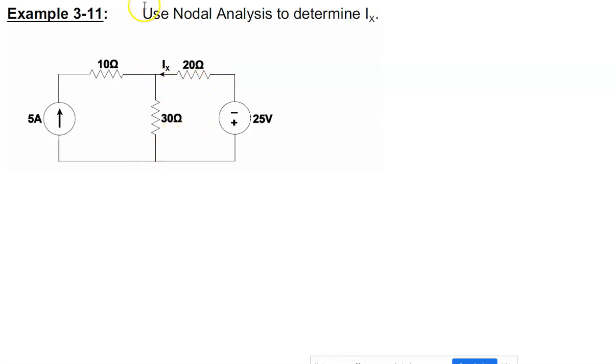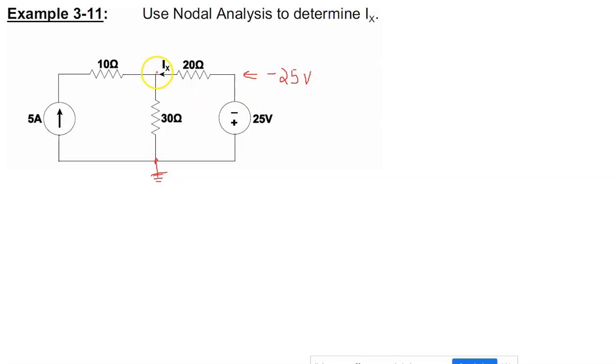Okay, so I think the next thing for us to do is to select a node as a reference node. And so that's this one here. I'll put my ground symbol on there, and that means that that's 0 volts. Right, so that's our reference node. Now, the voltage right here in relation to our 0 volts down here, going up from a positive to a negative, that's a drop in potential. And so that's negative 25 volts up there. So that voltage is known. So we call that a supernode.